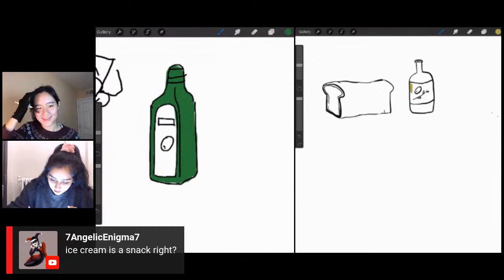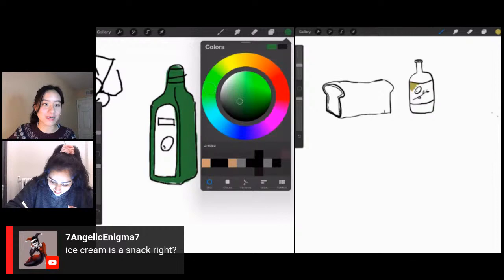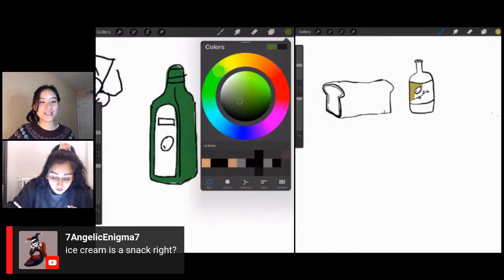And Seven Angelic says ice cream is a snack, right? Yeah, ice cream counts as a snack. Now, how would you prepare your ice cream? Is it an ice cream sundae? Do you put it in a cone? Do you eat it straight from the tub? I mean, an instructional comic for how to prepare your favorite snack could just be: get a tub of ice cream, open it, have a spoon ready, and just scoop and eat it. That's actually a really good point.